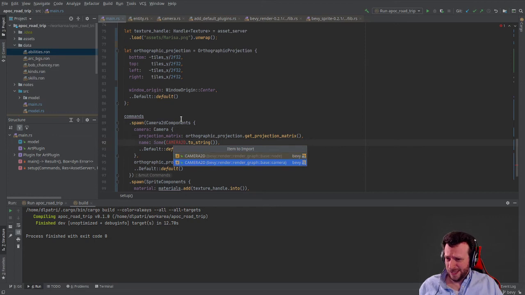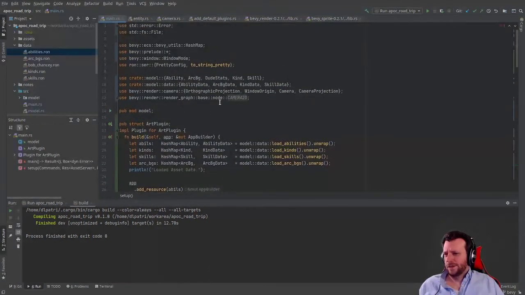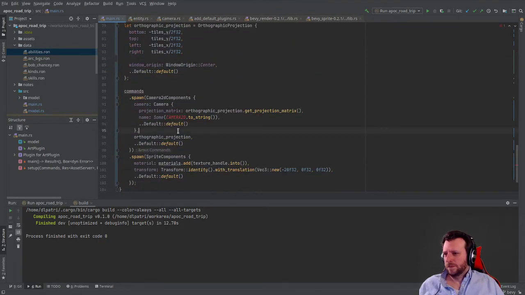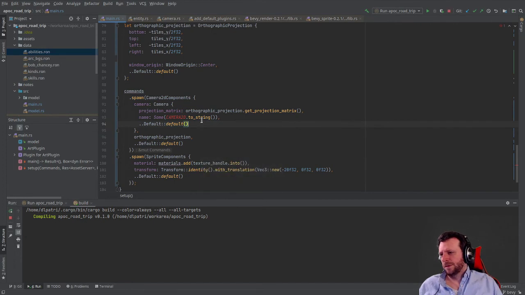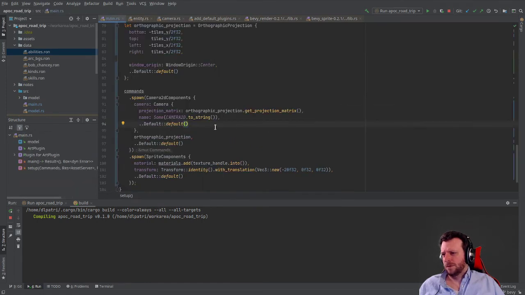Base node or base camera. I don't know. Either way, I don't care. Now what? Unresolved reference. I imported it. Problem, man. Is IntelliJ just being slow? It is just slow sometimes. Where's he? Base camera. Not base. Difference? Who knows? Well, I guess we'll find out, yeah?